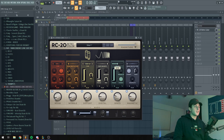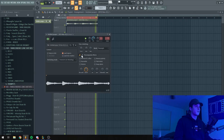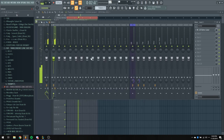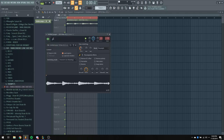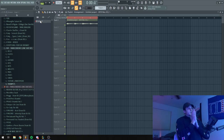And then I'm going to add some space, turn the decay down so it's not too muddy. I'm going to widen it a little bit, take out some of the lows and a lot of the highs, and let's see what we got. Alright, so I'm actually going to bring some of the highs back in because that sounds a little too quiet. Alright, cool. So I'm liking that a lot, actually.